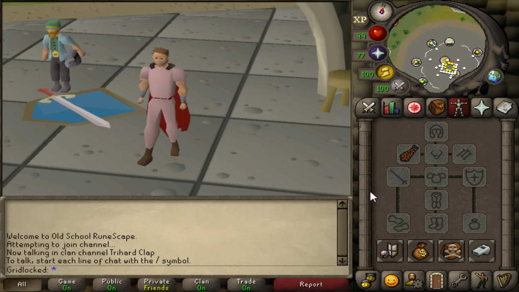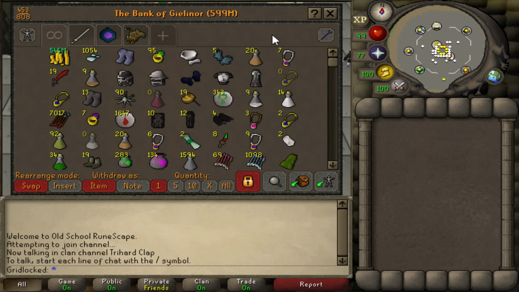So it shouldn't come as a surprise that this is the most profitable way of PKing, at least for me. Practically every time I PK in this setup, I always make money. So we end this video with a total bank value, 570 mil. According to the bank value where I have almost 600 mil, so 400 mil to go.